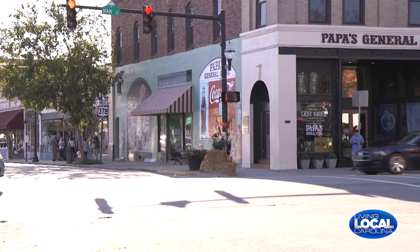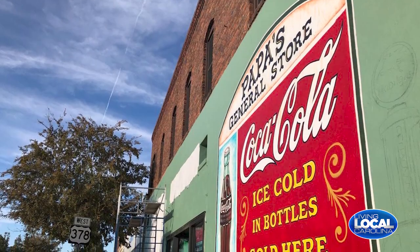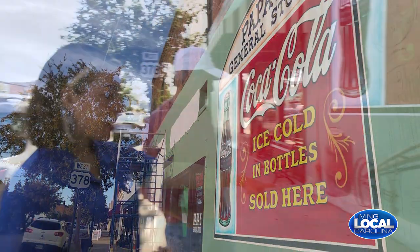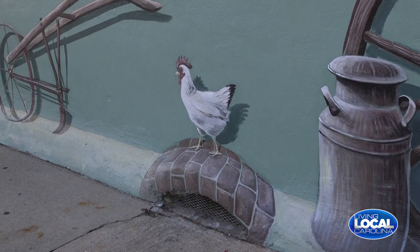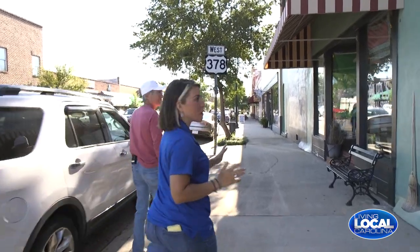So now we are about a block away from the train mural and we are now at Papa's General Store. I love this one because it has that cool old-school vibe. There are a lot of colors involved. I use acrylics because there's more option without having a fortune in oils. We have a little vent here, so he made a little brick thing on top of that with a chicken. I had a pet chicken once named Francis — and that's Francis. So you've got to come see Francis in Conway.